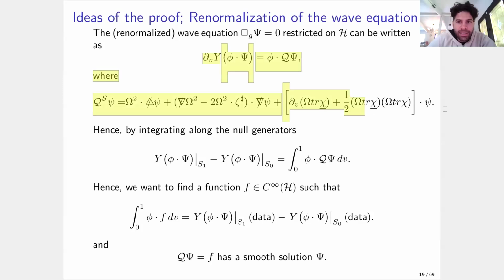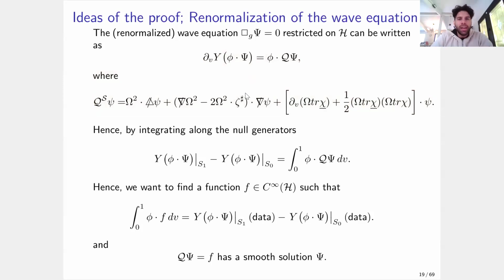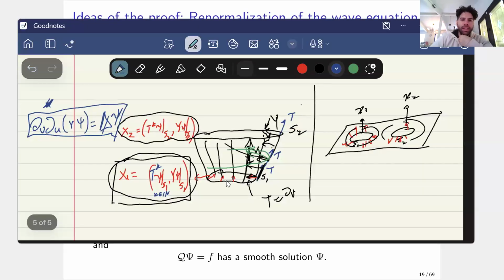Anyway, this guy here is the equation we're solving. And what do you see? You see that since this is the equation psi has to satisfy, if you integrate in v, again, v is a parameter along your null hypersurface, okay? So v is 1 here, v is 2 here, v is 1.5 here. This is how v increases. And dv is again in this direction.